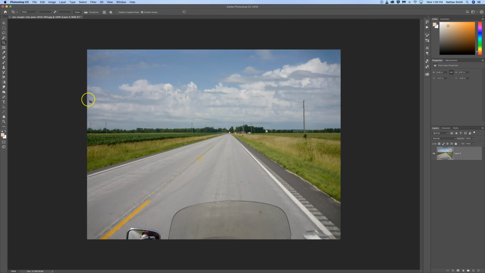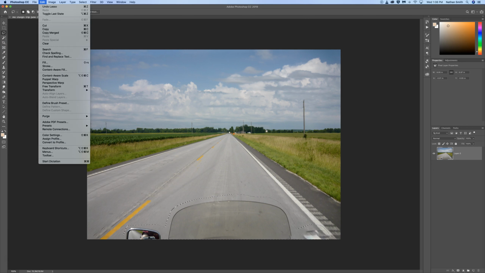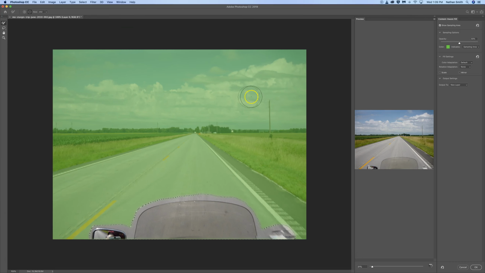All right. Second thing I'm going to do is to try and get rid of this motorcycle in the foreground. So I'm going to just take my lasso tool and draw roughly around it with a little bit extra so that content aware fill knows what to fill it with, and then I'll go into the edit menu and choose content aware fill. We'll take a look at how it does. Pretty darn good, not perfect, but I can crop that off.